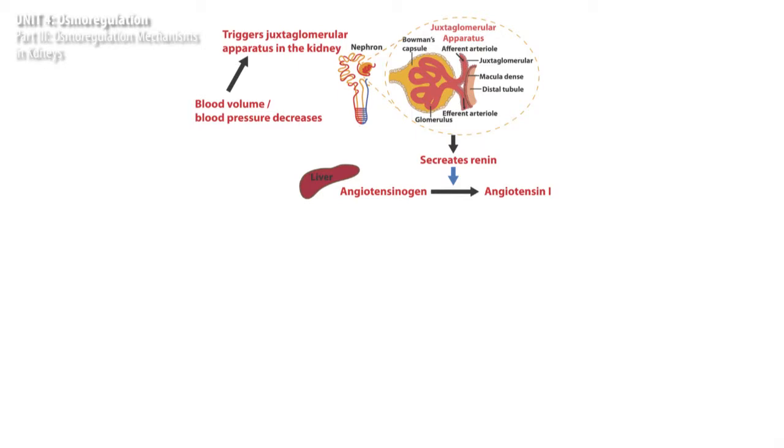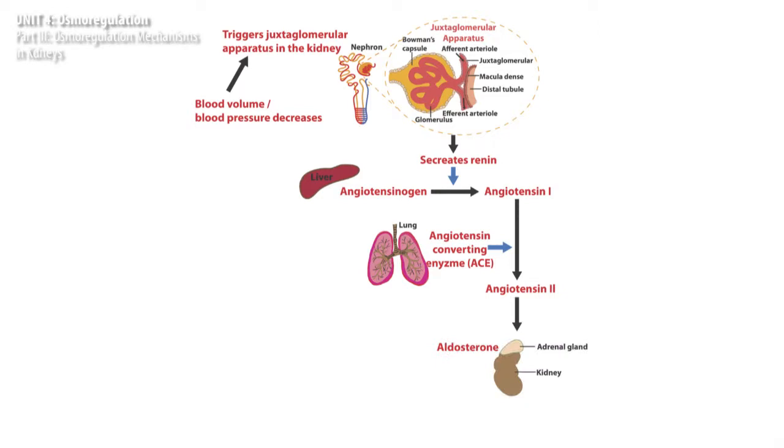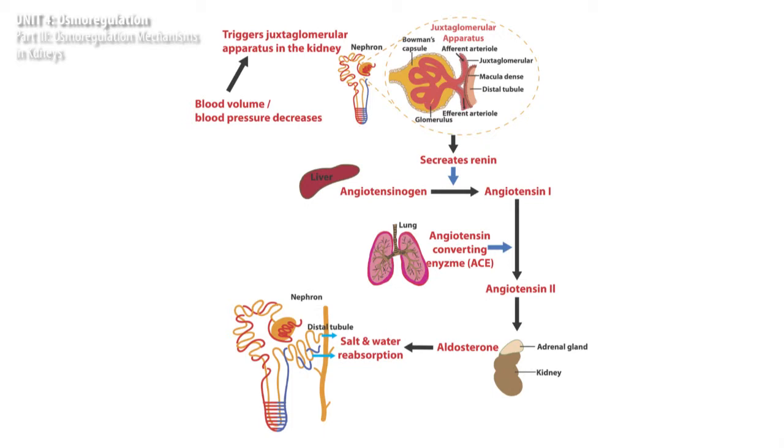So what's next? Angiotensin 2 has several downstream effects. One of them, which is the most important one, is the stimulation of the adrenal cortex to produce aldosterone. Aldosterone is a steroid hormone that can increase salt reabsorption and water retention in the distal tubules of the kidney. Thus, the body blood volume and pressure increase, and less renin is then secreted, and less water and salt reabsorption occurs in the kidney until homeostasis.